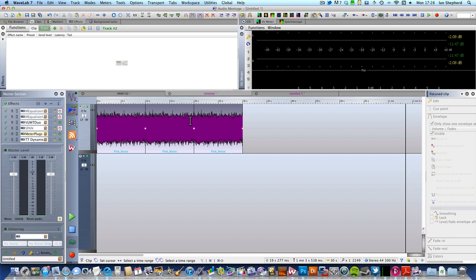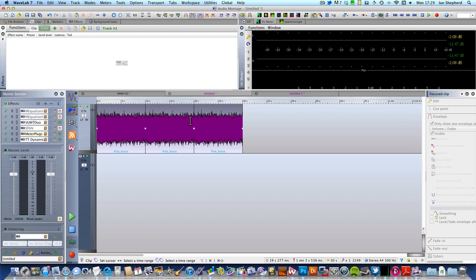One thing to be aware of is that there are two different ways of measuring RMS. One of them is specified by the AES for music, and the correct reading for this piece of pink noise using that system is minus 11.5. Some meters will come out reading that as minus 14.5, 3 dB lower. It's all to do with how the signal is calibrated, whether you set it up using a square wave or a sine wave. Again, we don't need to get into the details. You just need to know if you put this piece of pink noise into your system and it's reading much lower, your audio software is using the wrong method for measuring that RMS for music, and the numbers aren't going to quite add up for you. You need to bear in mind that 3 dB difference.